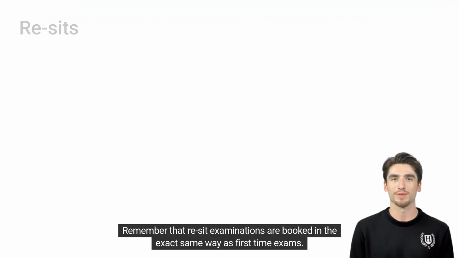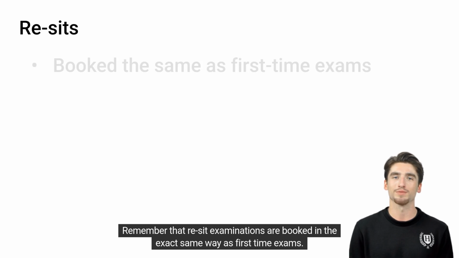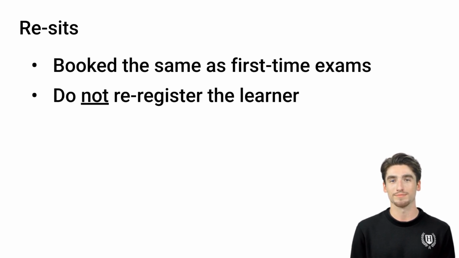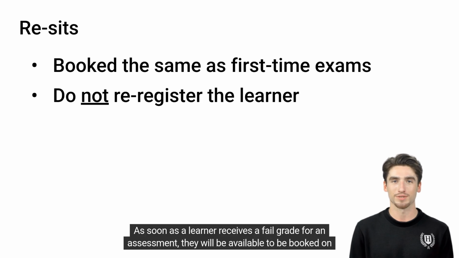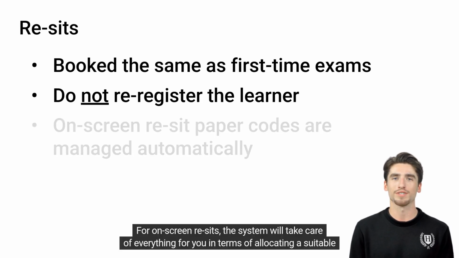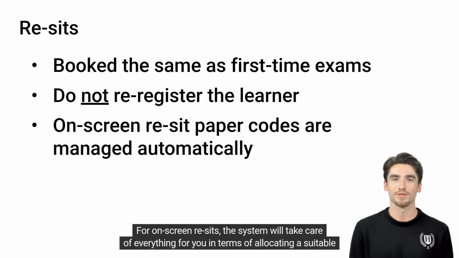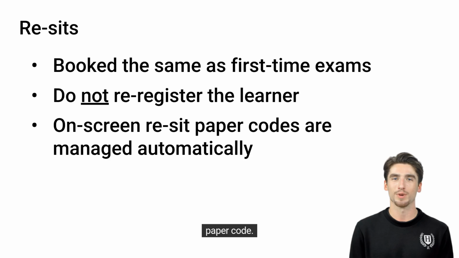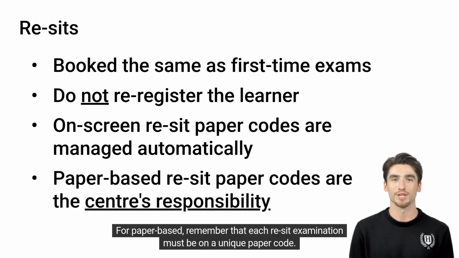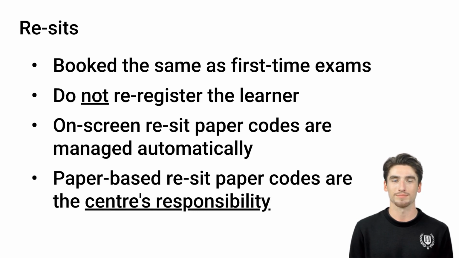Remember that resit examinations are booked in the exact same way as first-time exams. You do not need to re-register the learner. As soon as a learner receives a fail grade for an assessment, they will be available to be booked on it again as a resit. For on-screen resits, the system will take care of everything for you in terms of allocating a suitable paper code. For paper-based, remember that each resit examination must be on a unique paper code.